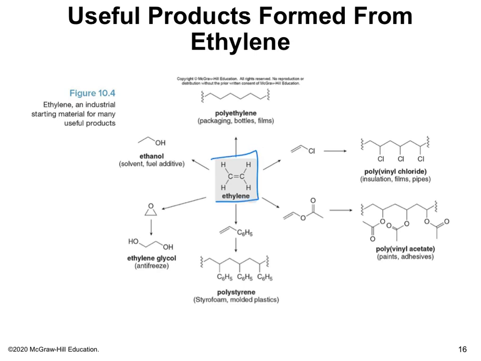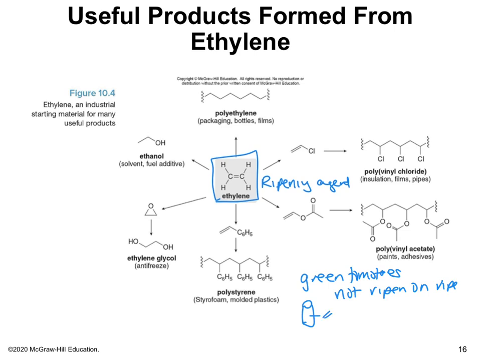So ethylene is actually a ripening agent. If you get green tomatoes and you pick the tomatoes, so that means they're not ripened on the vine, and you put them in a truck, and then you get your tank of ethylene gas and you spray them, they will all turn red. And then you can put them out on the shelves when you transport them where you want them to be, like a Kroger or something. Okay, so this is a ripening agent. Plants give this off. So if you put bananas next to each other, they're going to give off this ripening agent. So if you ever wondered.